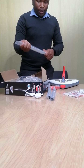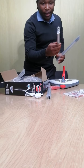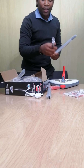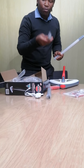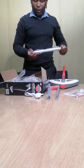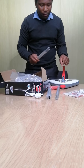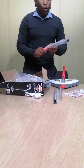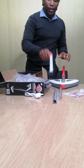Okay, you've got handle number 1. Handle number 1 has sort of like a glass in it. I love it. I'll explain why you must pay attention to this one that's got a glass. If you feel it, it's heavier than the rest of them. Okay, handle number 2. It's got a gray plastic. It looks like today was a gray day. This is gray, this is gray. That's handle number 2. We're going to join all of this together. And the third one, that's the one that's got the red color on it.